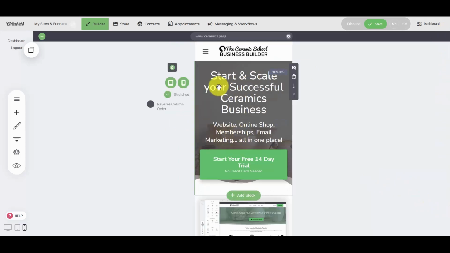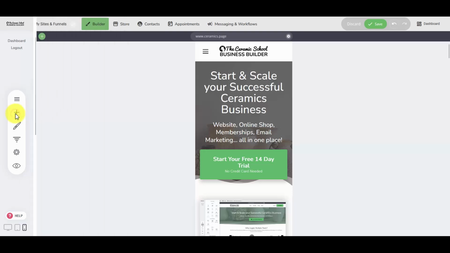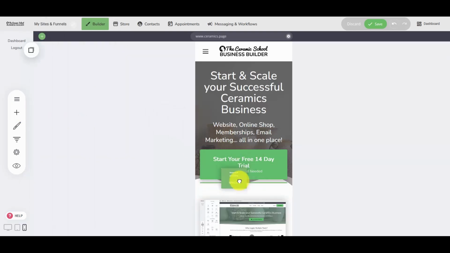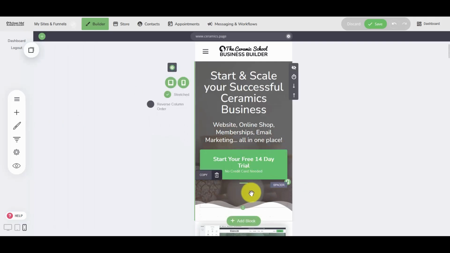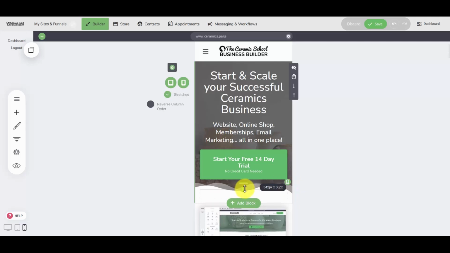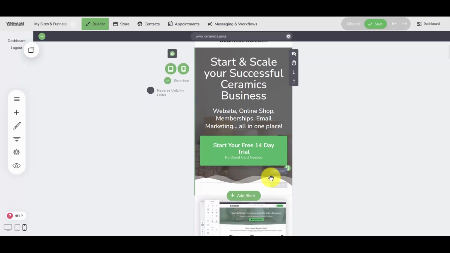The other thing you can do is hide things, right? In the mobile view, you can add widgets. If you add a widget, you can say, for example, I want a bit more space here, so you can add a widget there. And you can see on this widget we've got a mobile phone icon, and that means it's just going to be displayed on the mobile version, okay?